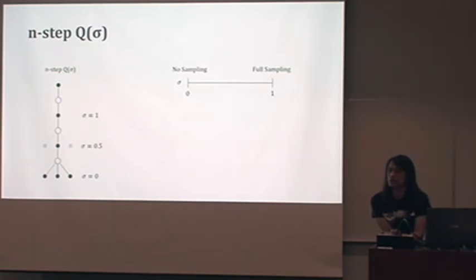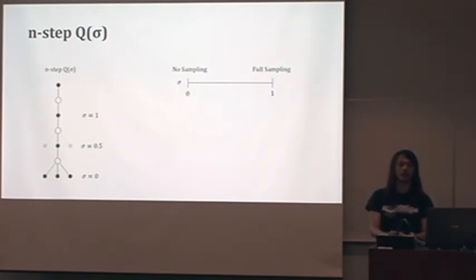Do you have any ideas? Well, you could have some arbitrary function. There's that intuition because it's more biased. It's giving more weight to bootstrapping, which is very dependent on your initial estimates. So if you had some measure of how confident you were in your estimates, then you could set sigma to take an expectation or give more weight to your rewards by sampling.